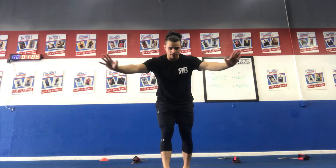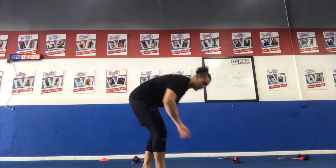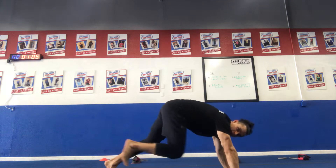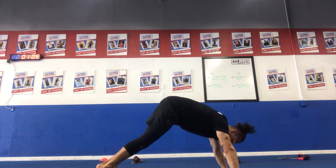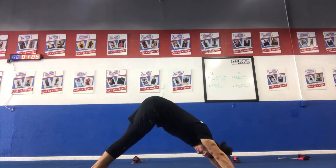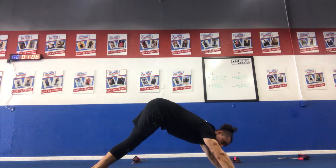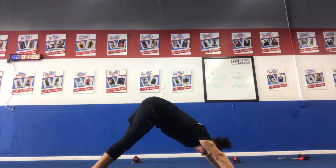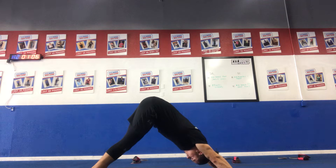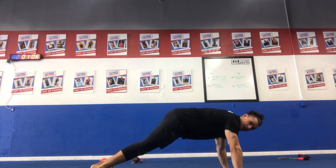So the first thing that I like to do is what's called a downward dog. Get your arms about a little wider than shoulder width — make sure you push those fingertips down to the floor hard. Open your legs about shoulder width apart. From here you're going to push those hips up in the air, push those heels down to the floor, and push your body away with the palms. Hold it here for about five seconds, then slowly start to come down.